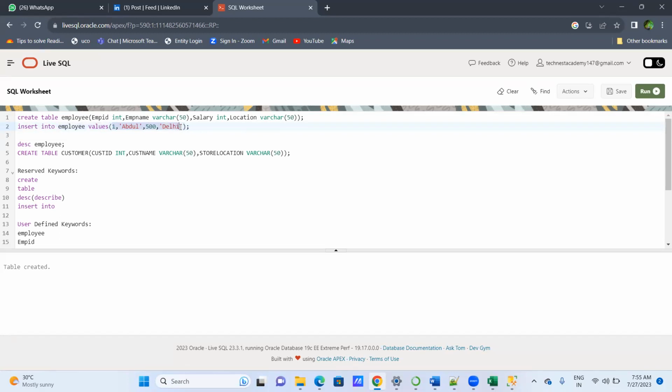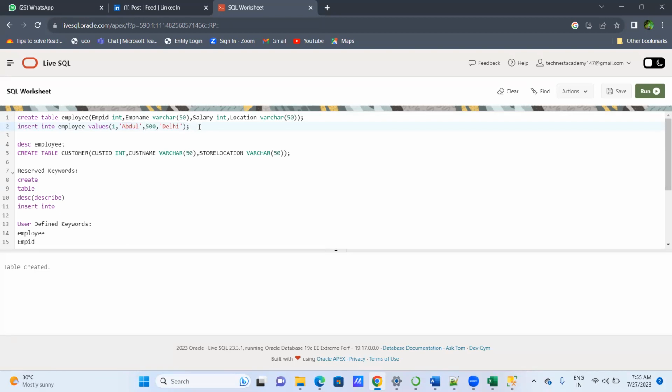In the values, you have to be careful because the data which is having alphabets has to be within quotes. If you will not keep it within quotes, it will throw an error message. I will show that example. And all these values have to be comma separated. If you will not give comma, again it will throw an error message.